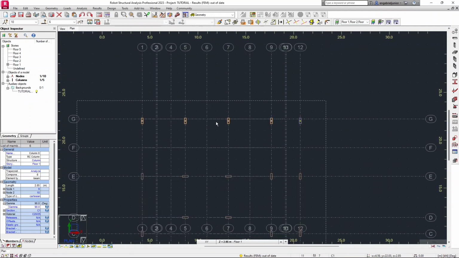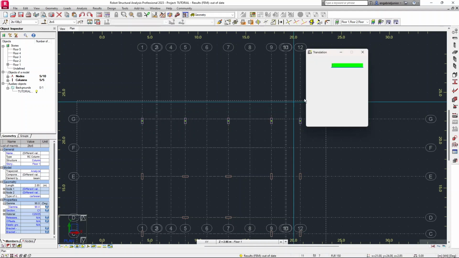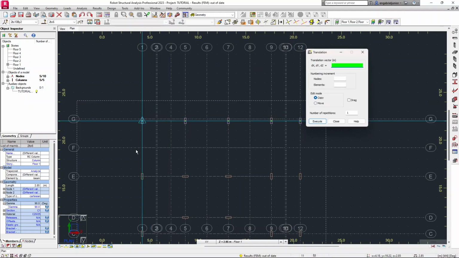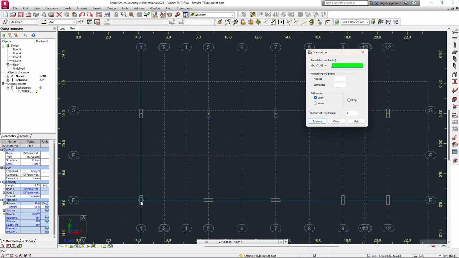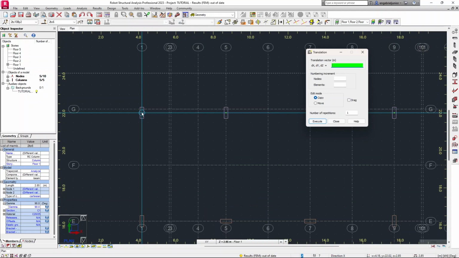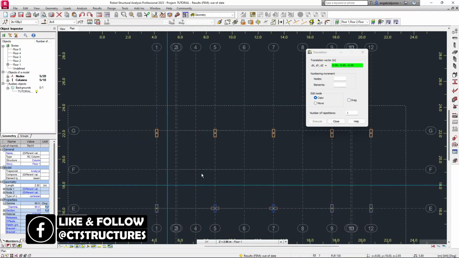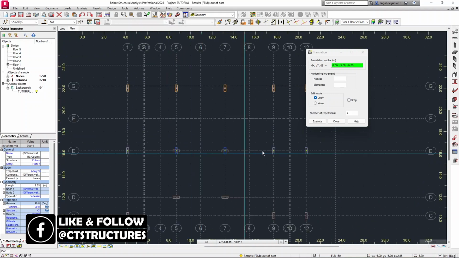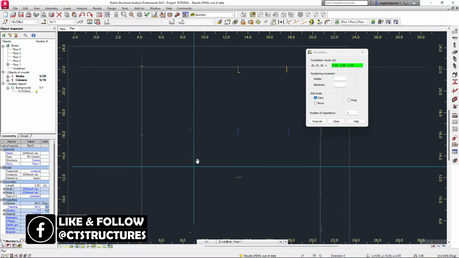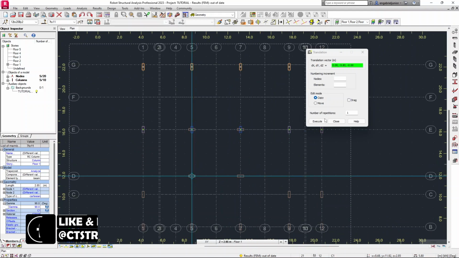So now I've drawn these three. So I can decide to even just select all of them, then copy them again. So the vector is moving from this point to this point. I want the center of this one to move to this point. Then as you can see, there are some which are oriented in the opposite direction, but that's not a problem. So I close it.